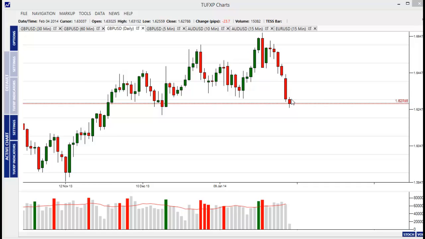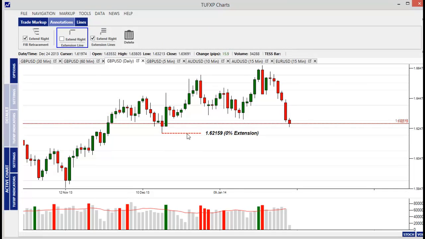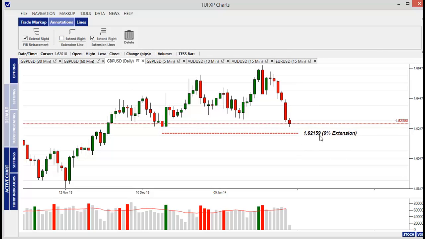We can see that the market took out the 163.50 area, and it is heading down towards the support over here in the bigger time frames. Let me just mark up an extension for you here. Deselect that first, and then just drag this across. So we're looking at 162.15 in that sort of area. So the 162 area is this psychological level just below the red line.